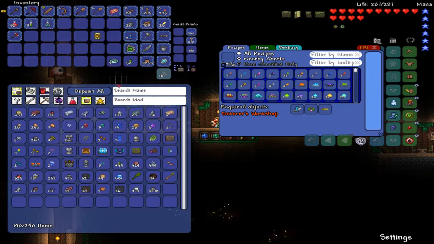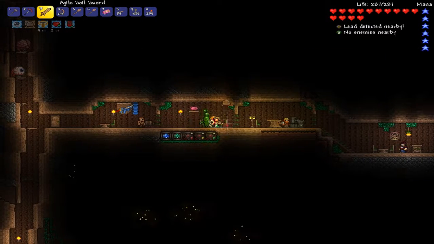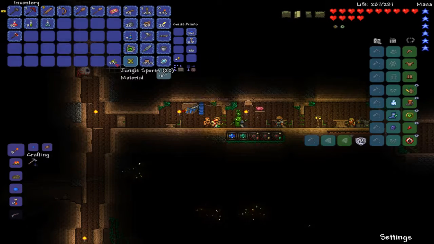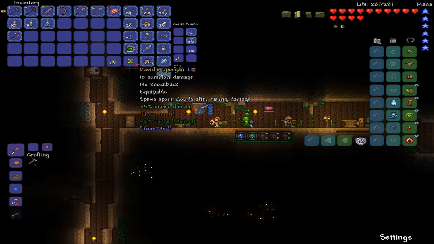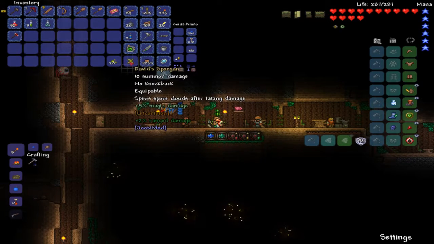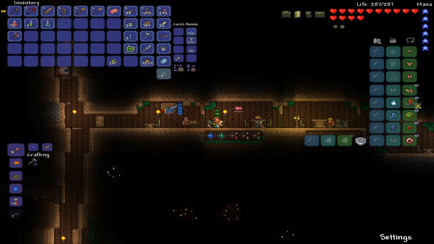That turns into that, and we got a quest item. Let's turn this baby in, you guys. There you are. What do I get? Hey, look, I got spores. And we got this, a summoning, ooh, after taking damage. Oh, it's equipable. Where do I put it? Oh, it's right here. Okay, oh wow.